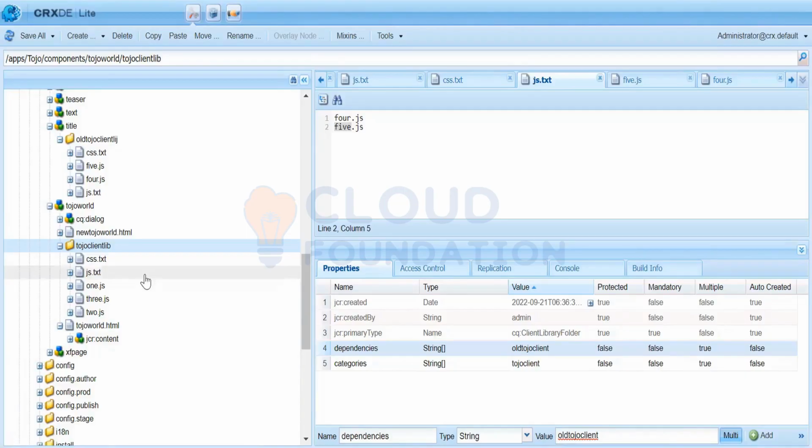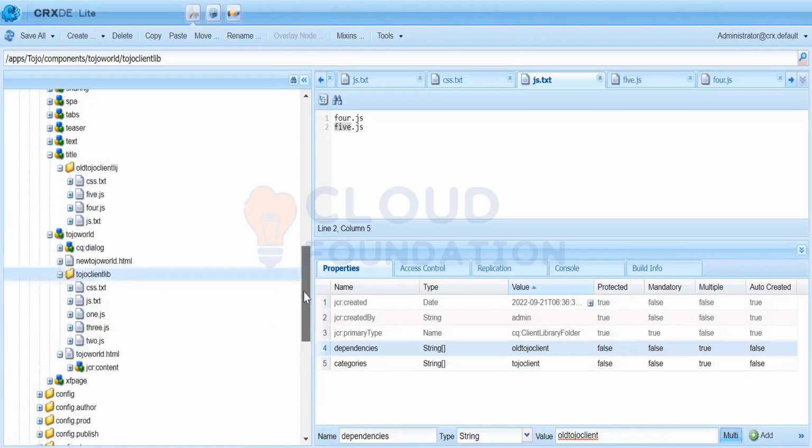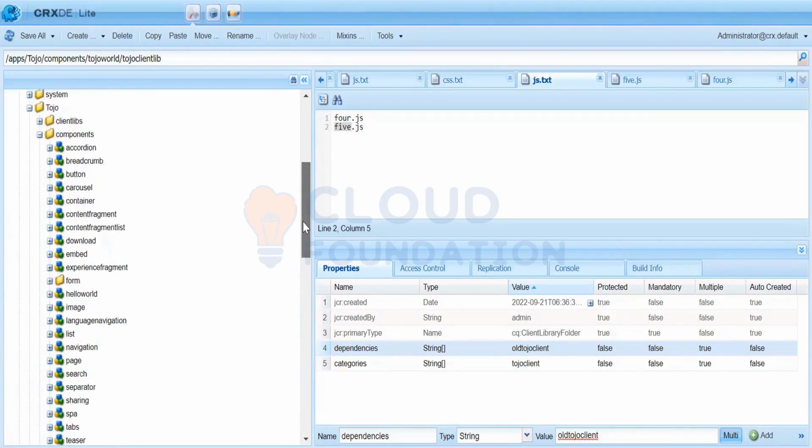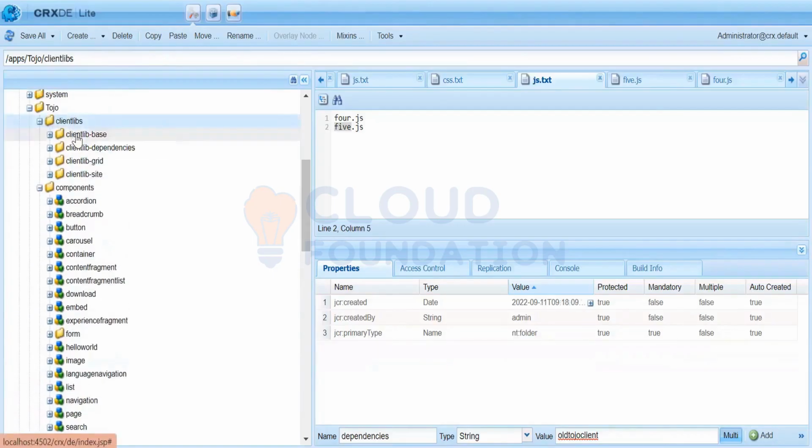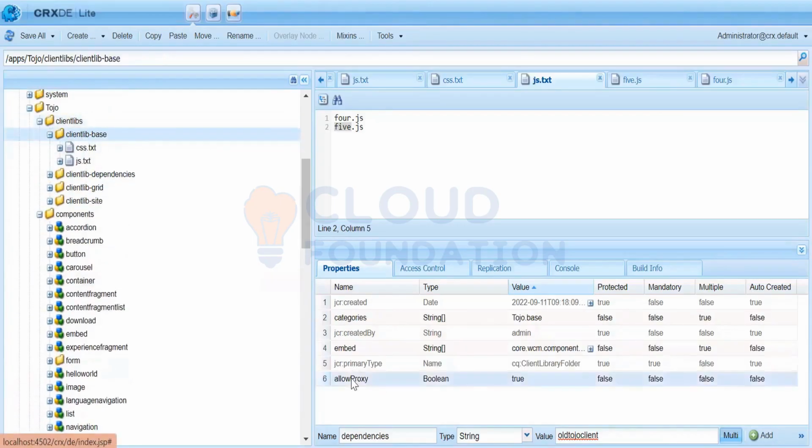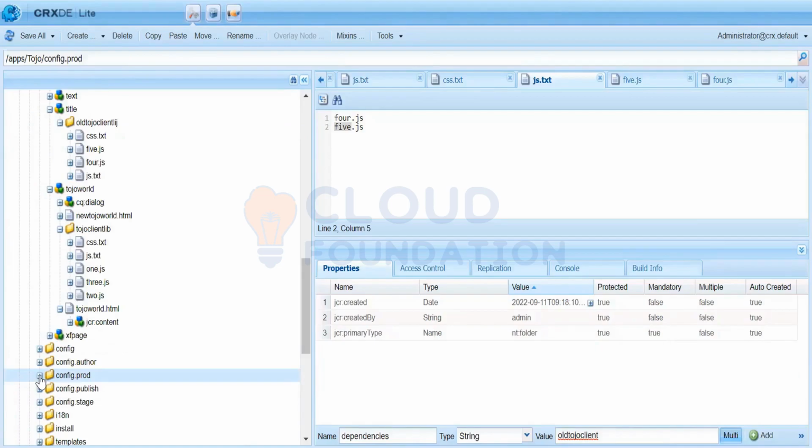There's another very important property called allow proxy. In one of the client libs, there was a property like that.